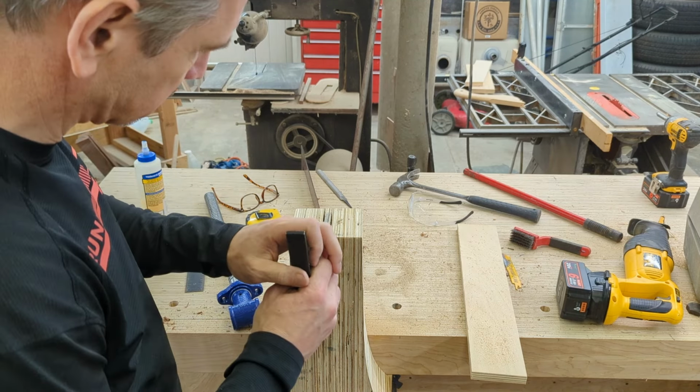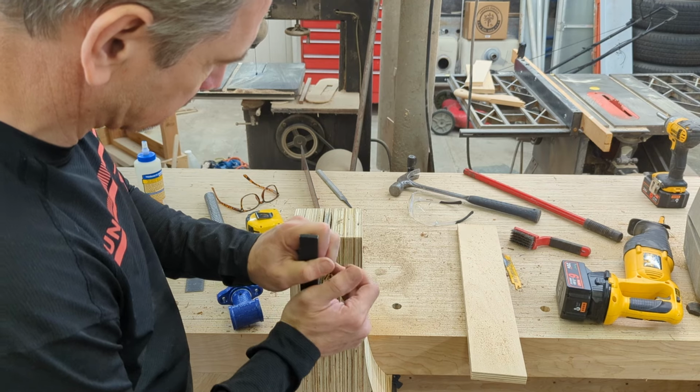This is what I love about speed squares. They do so much more on the job site than just help you draw a line.